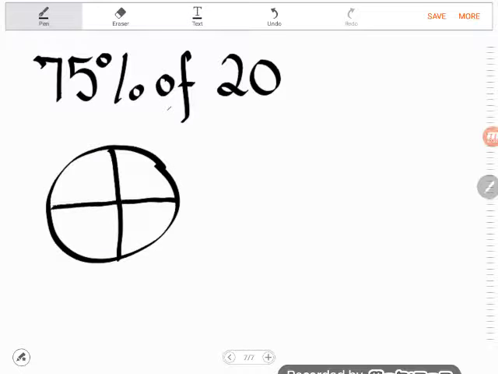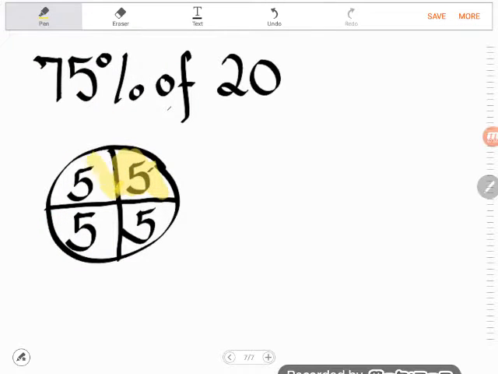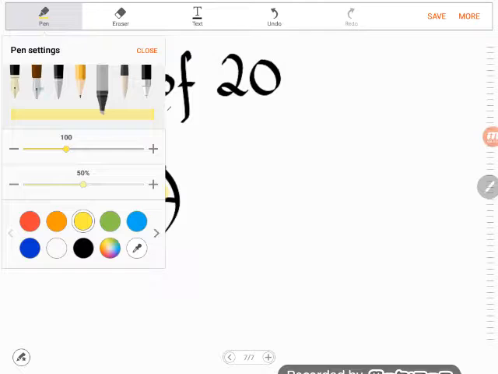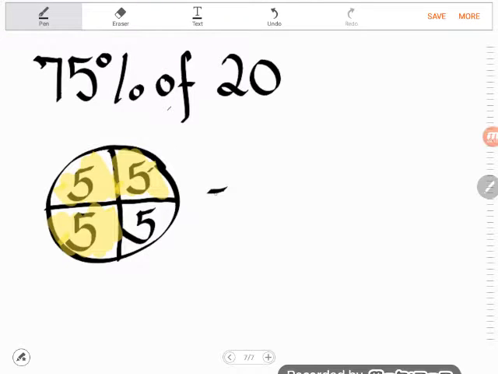So what I'm trying to tell you is if 20 is the whole 100%, it's the whole thing. And I want just 75% of that, three out of four pieces. The first thing I would need to do is break 20 into four equal pieces. Well, let's think about it. 20 divided by four is five. So just like I can break up 100% into four equal pieces, I can break up 20 into four equal pieces. But I don't want just one of those pieces. 75% is like taking three quarters. So I need three of those pieces. Five. 10. 15. It's really easy. Break it into four equal pieces. So I'm dividing by four. And then I'm going to times that by three. So I get 15.